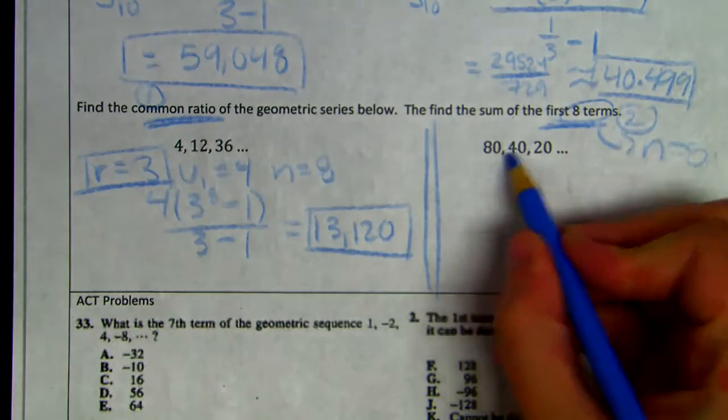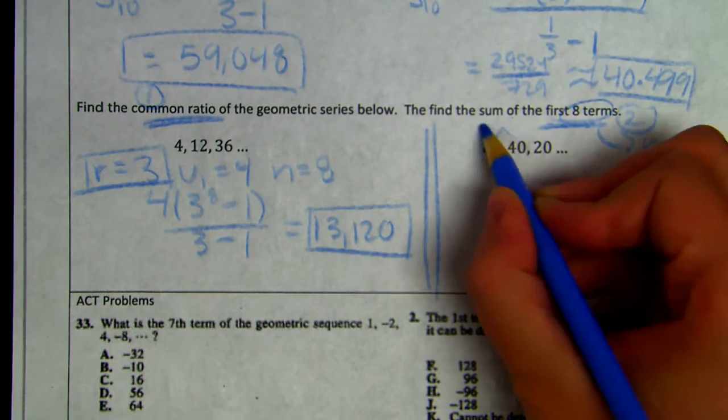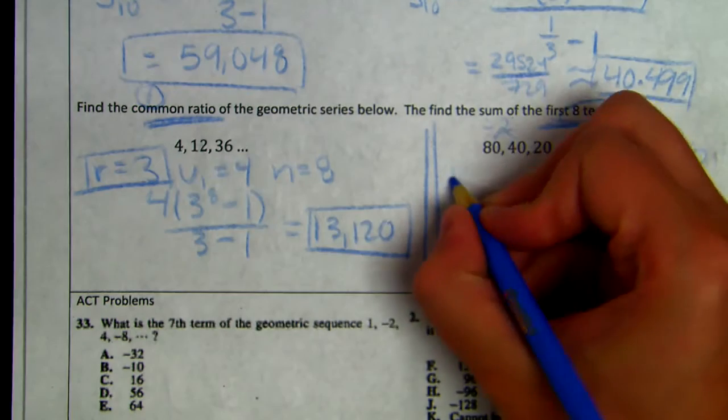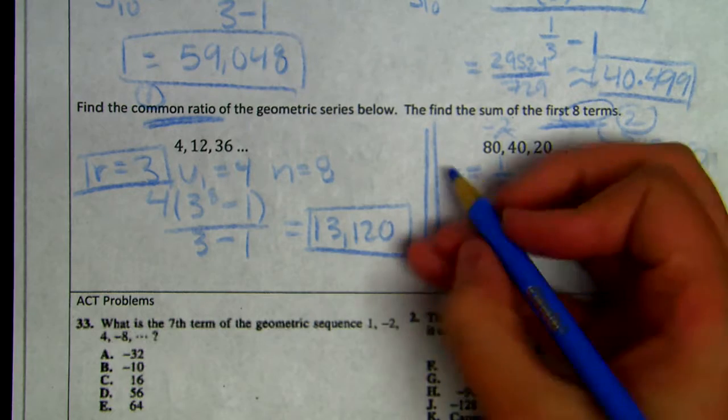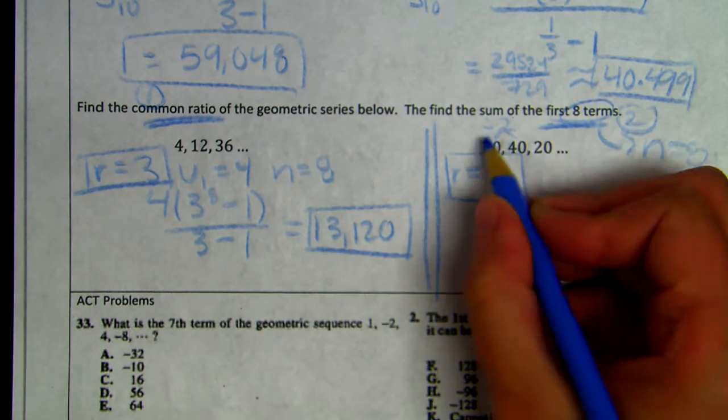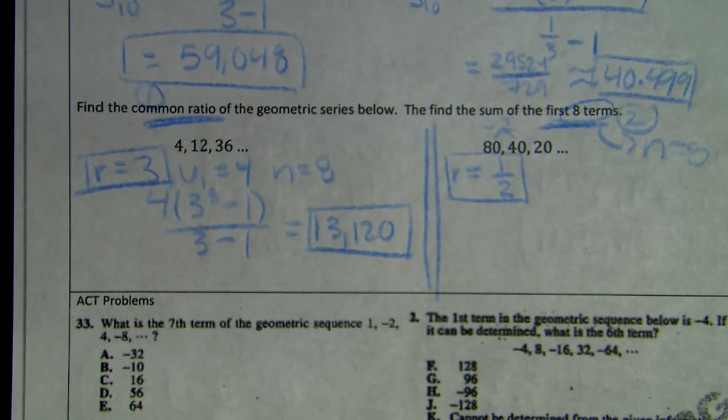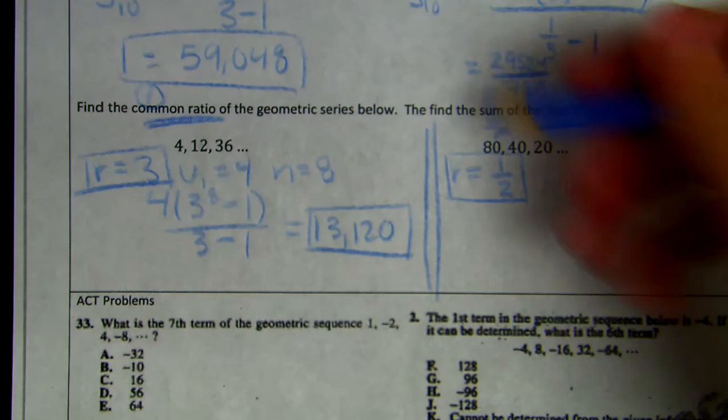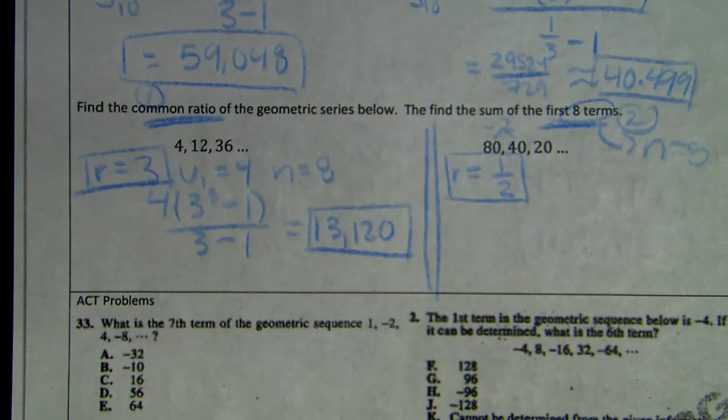Looking at this one, we have another one that's decreasing. So I see that this is dividing by 2 each time, which means that I'm multiplying by 1/2. So once again, if we see divided by 2, we know that means we're multiplying by 1 over 2. Or I could do it the other way and say 40 divided by 80 is equal to 1/2, and that would just show up right in my calculator.